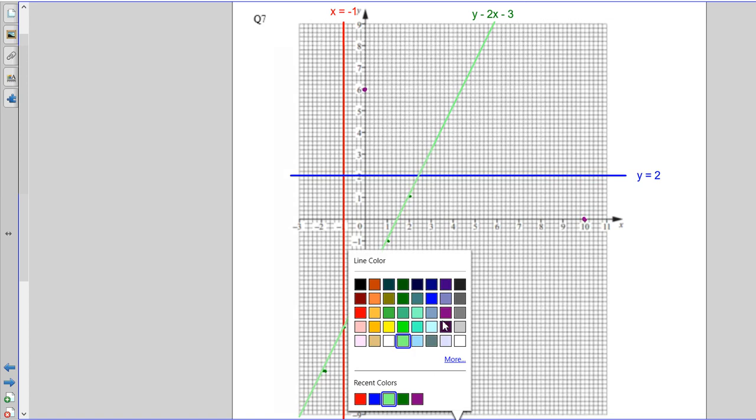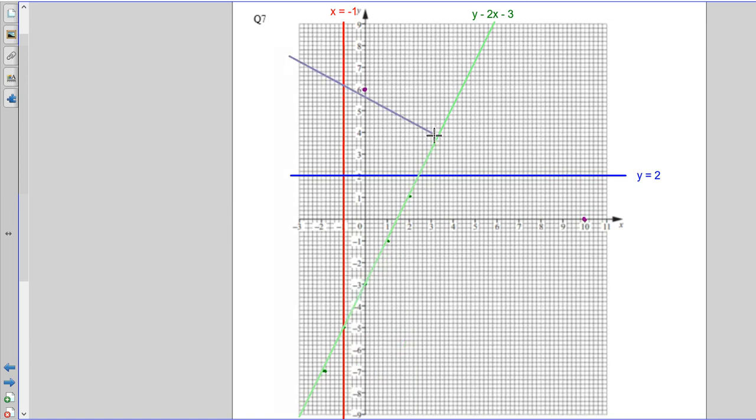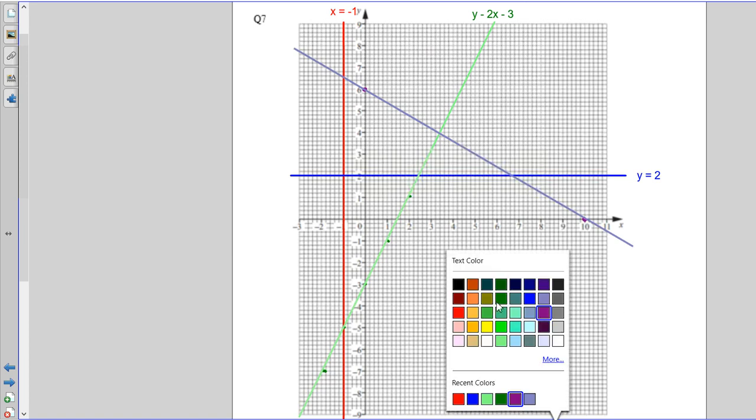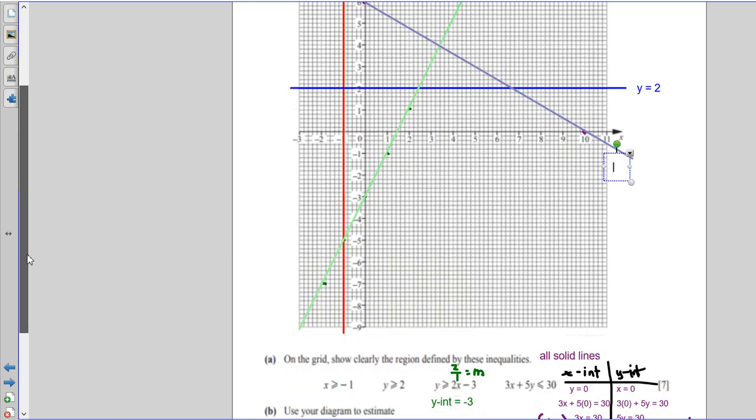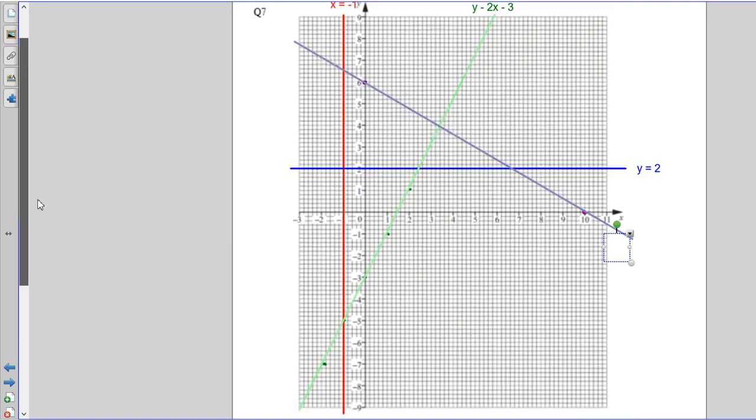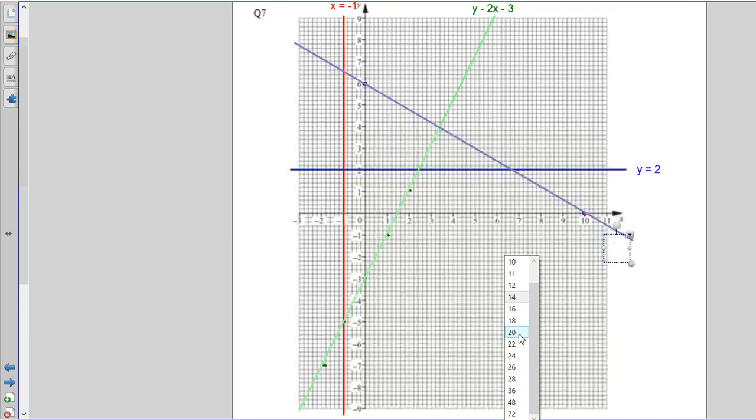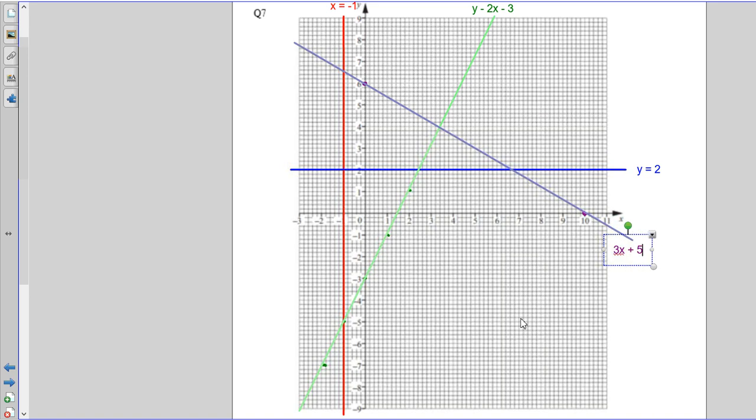I might use a nice move. Okay, through there. And I need to fix it up. That's better. Kind of extend your lines, because you never know where the regions they have in common are going to be. And I need to type in what that equation was. Just 1 second. It was 3x plus 5y equals 30. So I'll go back to 18 point. 3x plus 5y equals 30. Phew.